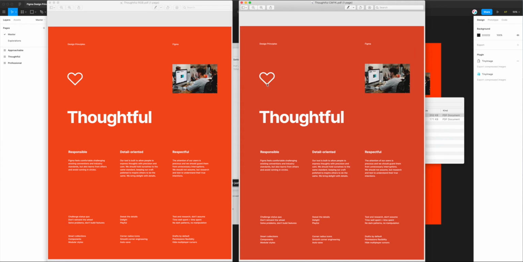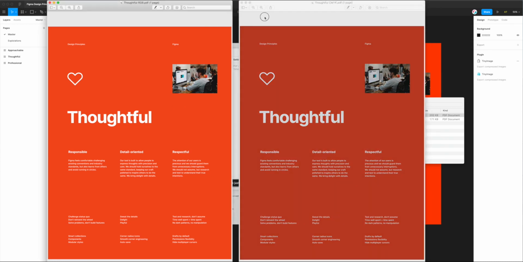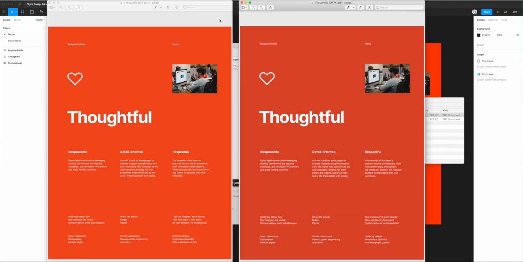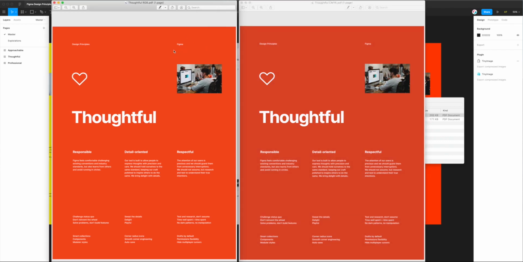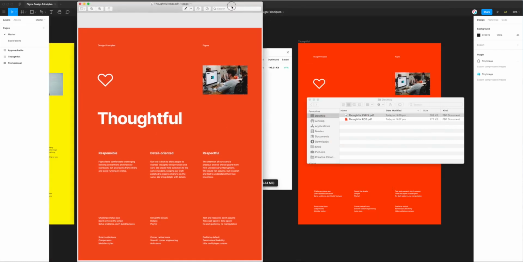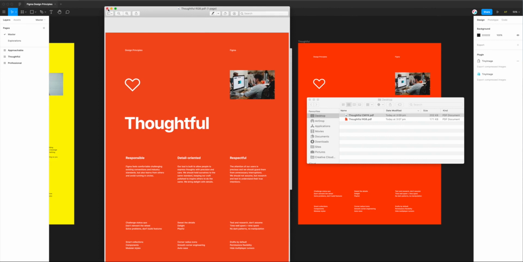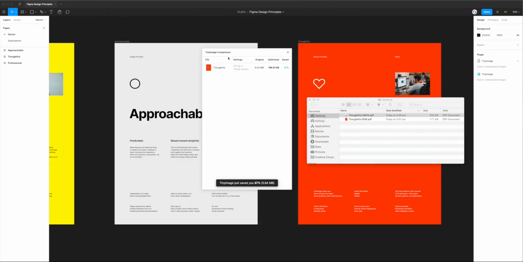The one on the right, we would be using in a print scenario, most likely, and the one on the left, the RGB one, this is what we'd be using whenever we want to send a PDF that's intended to be viewed on a computer screen, intended to be viewed on an iPad, something like that. Anything that's not print, you would want to use RGB. So that's great. So that's working just as we'd expect. The CMYK has turned out well.